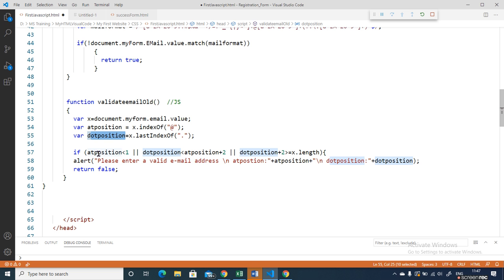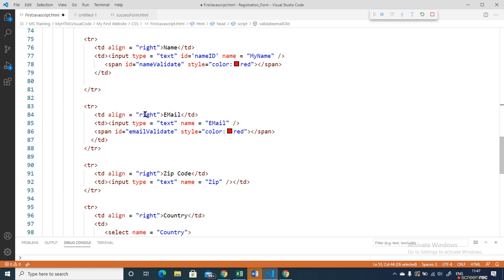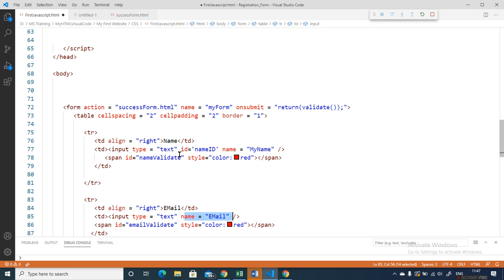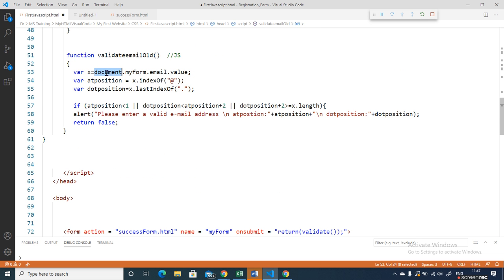Now I just extract the position. You know that X is a string. From where did we extract it? From email. We have email here, input name email, and this is my form, my form document, the entire HTML. In that there is my form dot email name and that value, means it extracts the email value, and I say what is the at position.